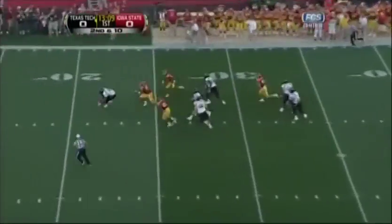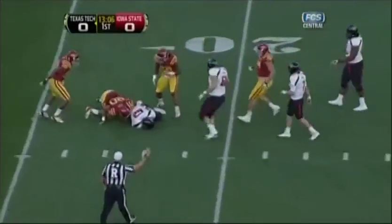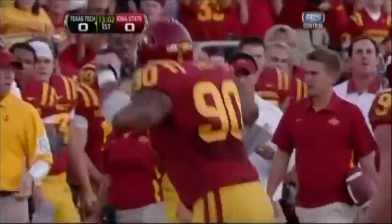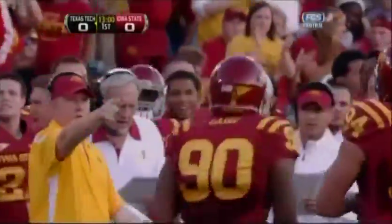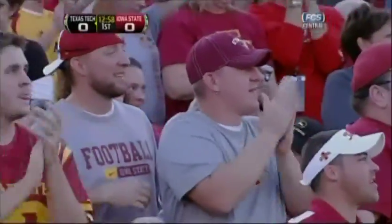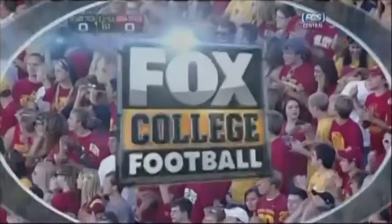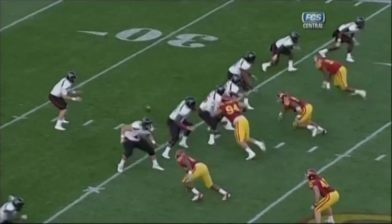There's the pressure. Ball is loose. Inside the 20-yard line, Cleon Lang, big number 90. Got his big paw on that arm. Yeah, he knocked it out. He knocked the thing out, and then they recovered it. But he had a great rush, and he's the one that forced the fumble. Lang, I call him Clubber Lang because he comes off the football, and he knocks people backwards.